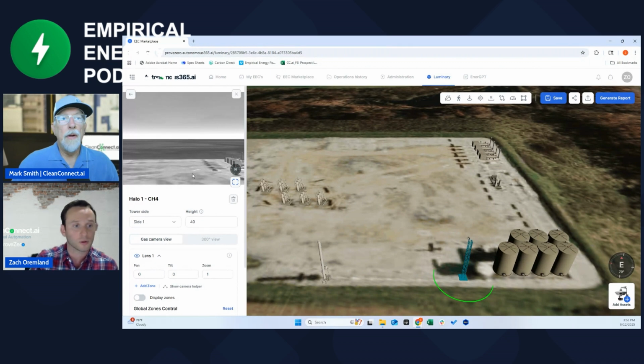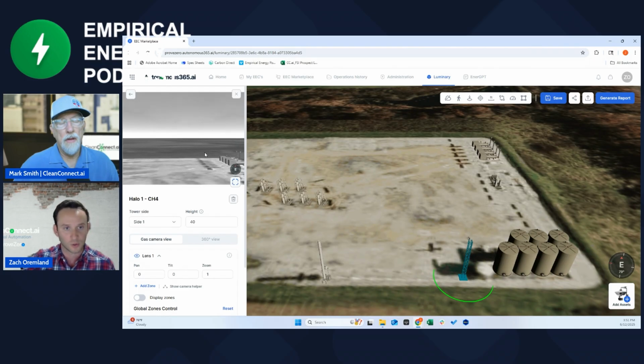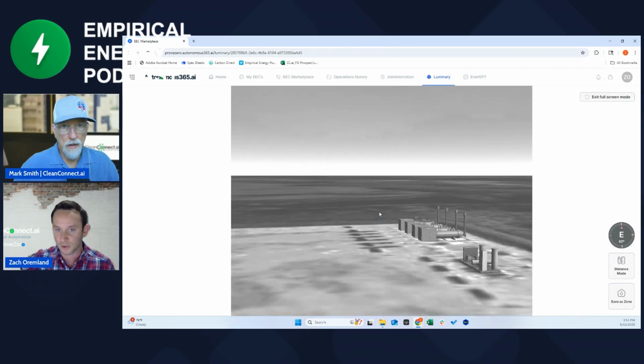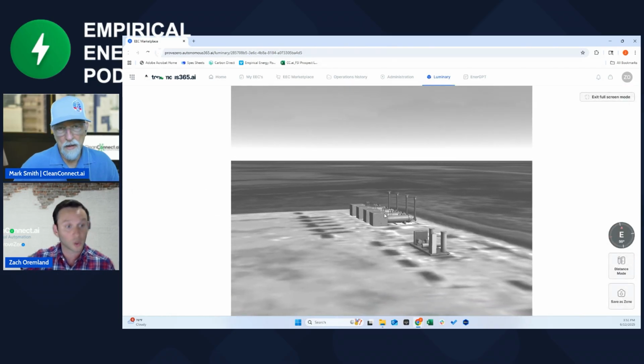One thing that's really important about our placement of cameras is the distances from our device to different equipment groups. So you can see here in the top left of the image, and I'm going to maximize it so you can see full screen. This gives us the ability to look at what the representative field of view of the camera would be before even placing it out at the site. I can switch here to this distance mode, map it out to that separator at the end there, or the row, and we can see we're within our 100 meter recommended detection limit distance. So this would be a pretty solid placement here.